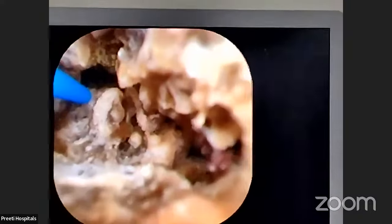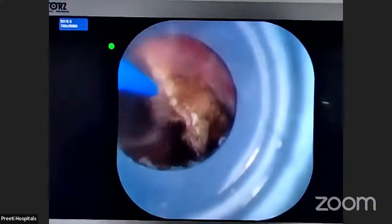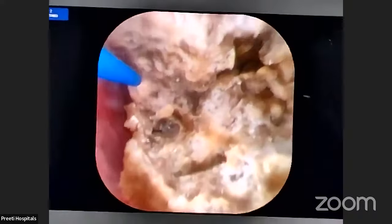Should I increase, Ramakrishna, or it's okay? 15.1 is better. See how it is sucking out. Why not to suck this? See, he is sucking out, he is flushing, and these fragments are coming out. What is the problem? Only problem is passing the access sheath into the ureter and kidney. If it is not possible, don't do it. Nobody can do it. So at the end, I will show the entire ureter. 1.5? Yeah, it is 1.5 now, thulium fiber laser, 10 watts, and fragmentation mode. This is not a dusting mode. This is a fragmentation mode.